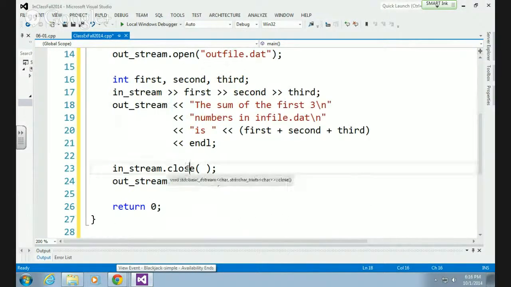And then once we're through, we close the file, and the output data becomes permanent. It'll stay there until somebody deletes it or overwrites it. And for an input file, we're done using that file.